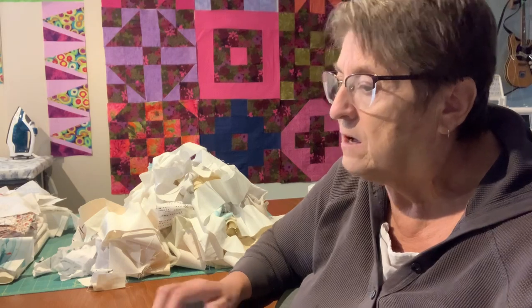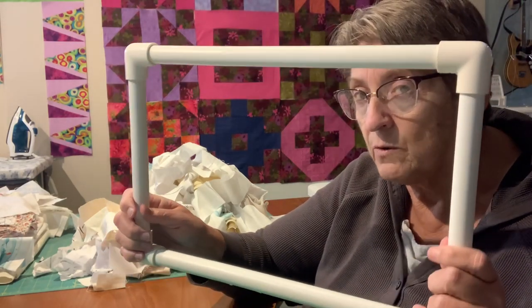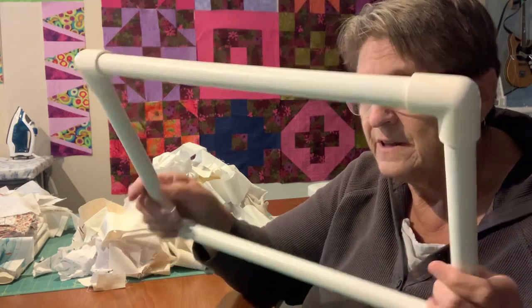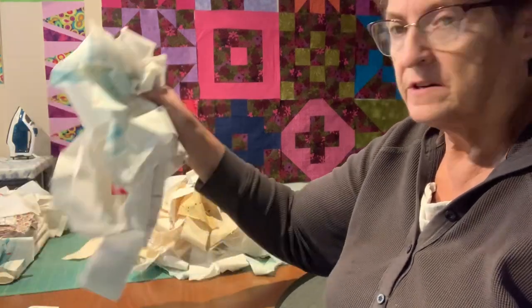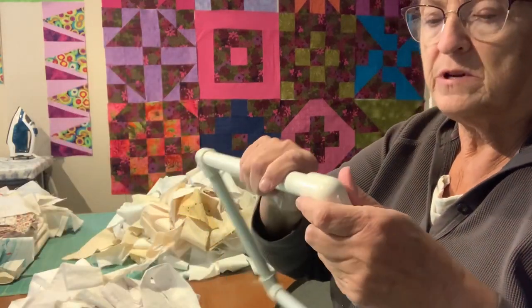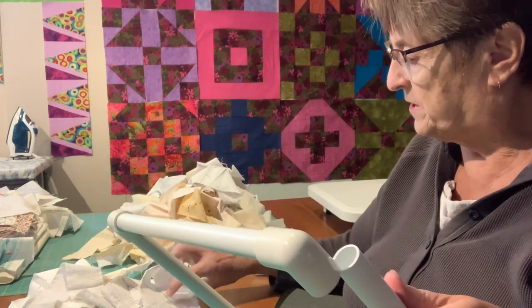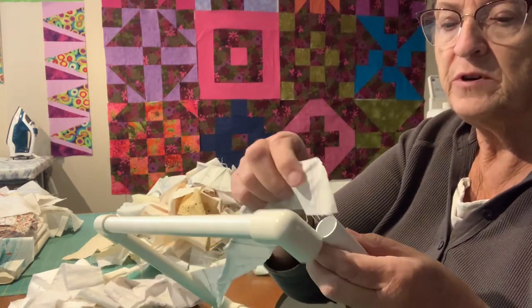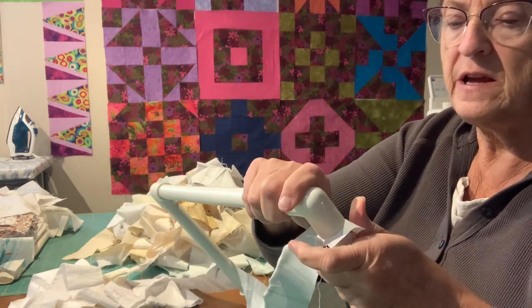And then I'll start wrapping them around the frame. So I'm going to sew first, then I'll wrap some of those around the frame. Okay, I've got enough here to start. So what I want to do is just open up one of these openings. I'm going to put a piece of that fabric there, and that's just going to anchor it.